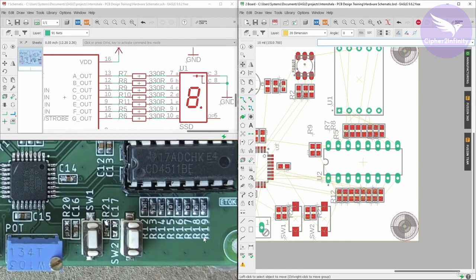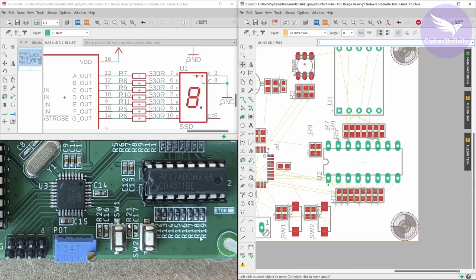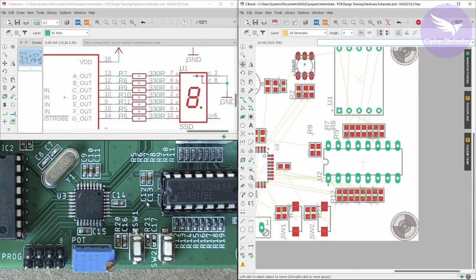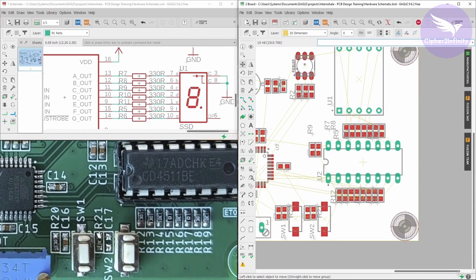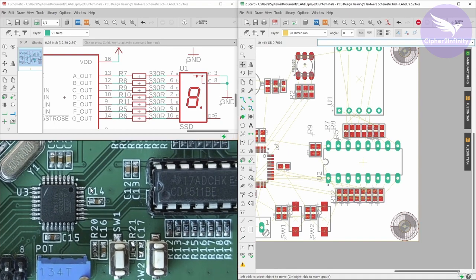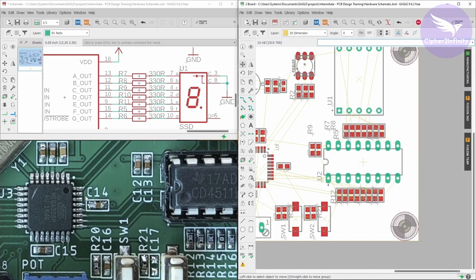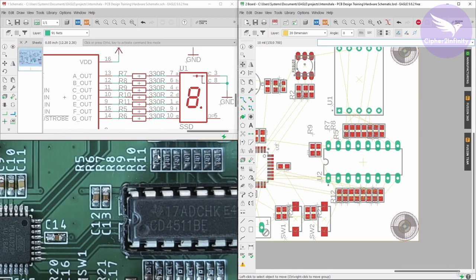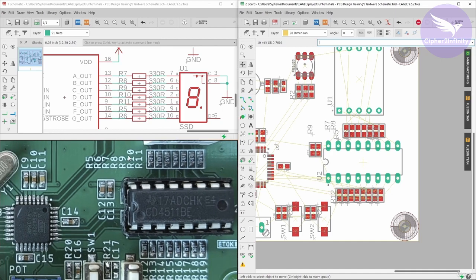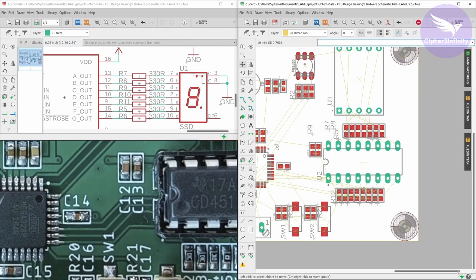Or you can use this particular method also, where in front of that particular resistor, you can place the designator of that resistor. Okay, and one more thing I want to tell you here: you will see some of the designators are vertically arranged. Likewise, you can see here for all these resistors, I have placed the designator in vertical manner. For this particular capacitor, I have placed the designator in horizontal manner. So there is actually a reason for that. As these components are placed in vertical manner, the designators for all these resistors are in vertical manner. And this particular component is placed in horizontal manner.